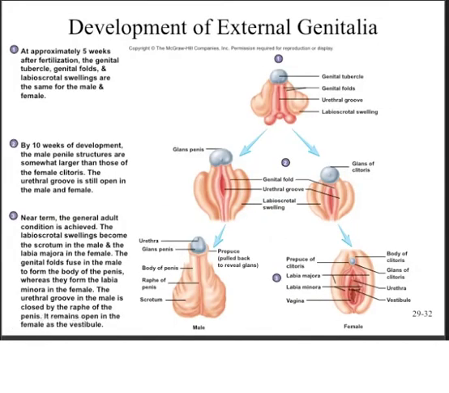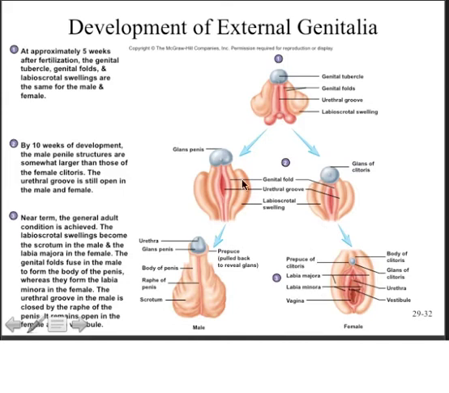This is a look at the development of the external genitalia, and if we start at the top, what we have are indeterminate external genitalia that become sexed as a result either of an absence or a presence of a special gene product that is encoded by the SRY gene, along with, of course, the presence in the male of increased levels of testosterone. At 5 weeks post fertilization, the genital tubercle folds and labioscrotal swellings are identical in the male and female. There's really no difference.